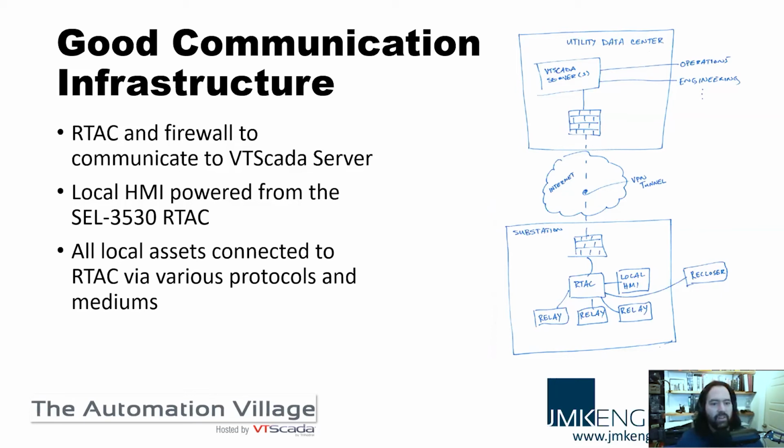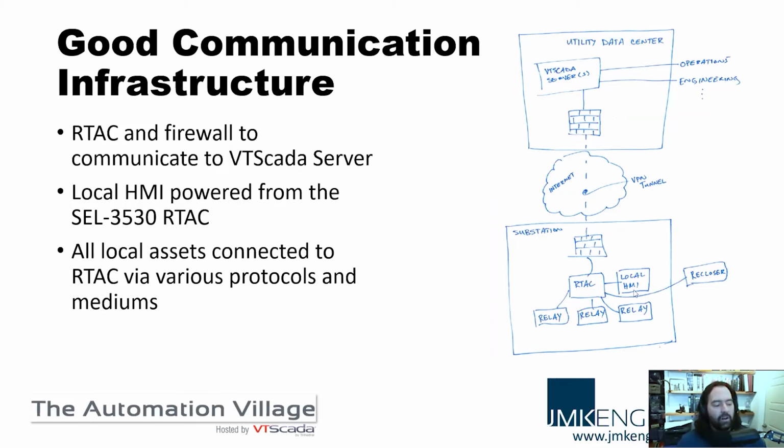So with this scheme, what we have here is an RTAC that's gathering all the data, going to a firewall, then through a VPN tunnel, or whatever the IT world thinks is important, to another firewall. Something that Dave mentioned earlier is that making sure these firewalls are from different manufacturers helps ensure high security. Similarly, when you have multiple relays for a critical substation, you'll have a primary and backup. You want to have those as different manufacturers too.